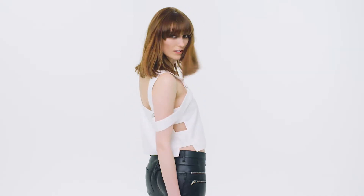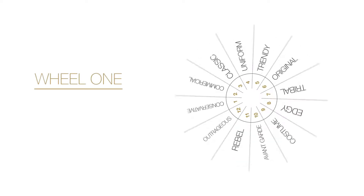A woman may have one cut and color, but she certainly doesn't have one style. Trends may come and go, but the trick to making your clients truly happy and creating gorgeous, expensive-looking cuts and color is all about taking a laser-sharp look at the client who's sitting in your chair.